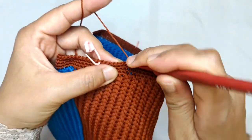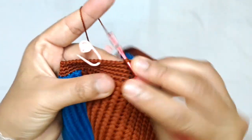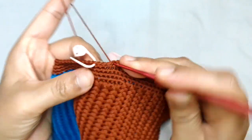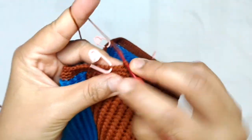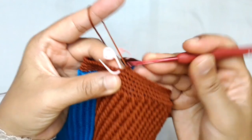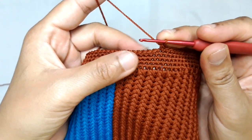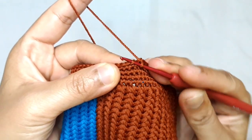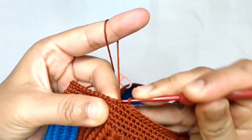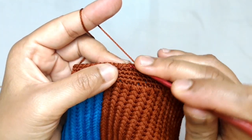These are normal single crochets. 1 single crochet in every stitch. One single crochet, 1 single crochet, and 1 last single crochet before the stitch marker. Now, take off the stitch marker and make single crochet decrease. This is the first single crochet decrease. Then, make 1 more single crochet decrease.